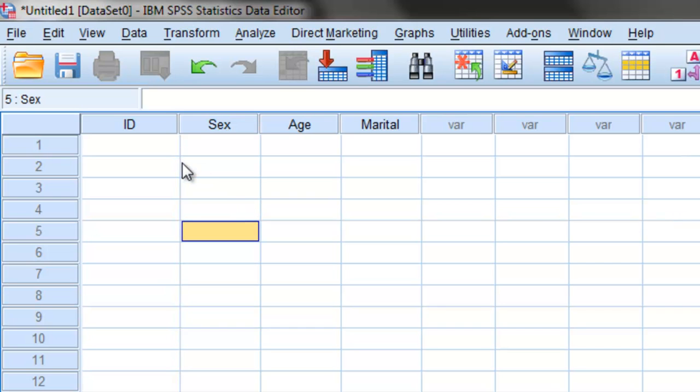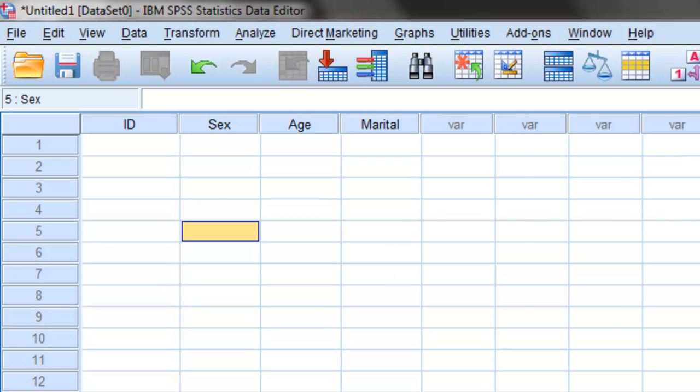Just put your mouse cursor here and you will see ID means respondent ID. SPSS is smart software, so it will tell you when you hover the mouse over it. Suppose you have forgotten what marital means.